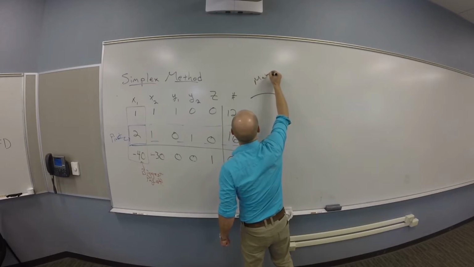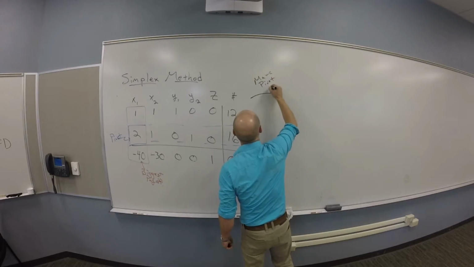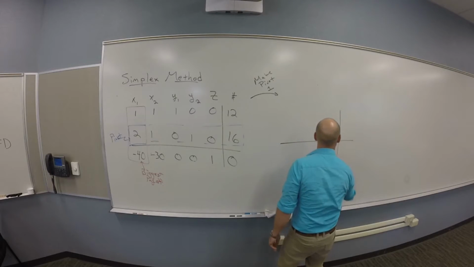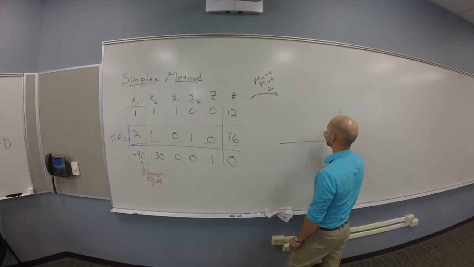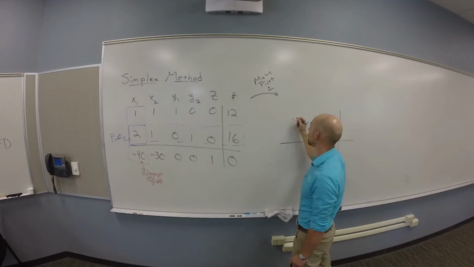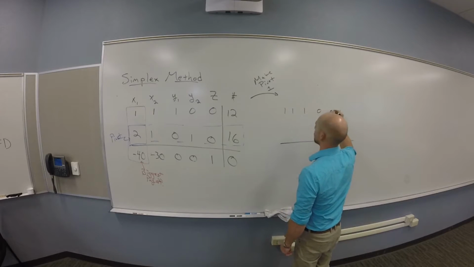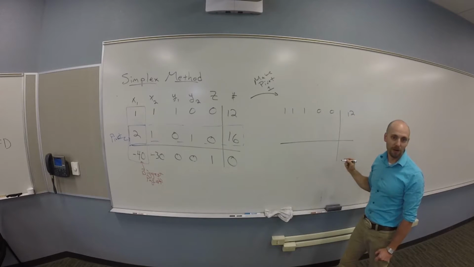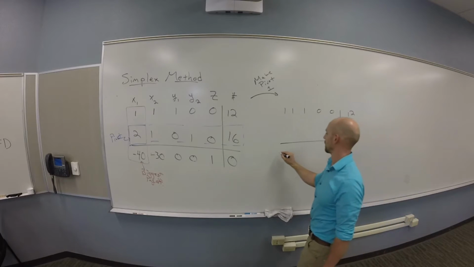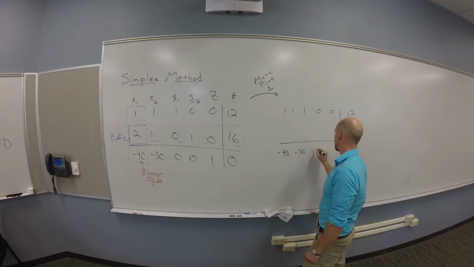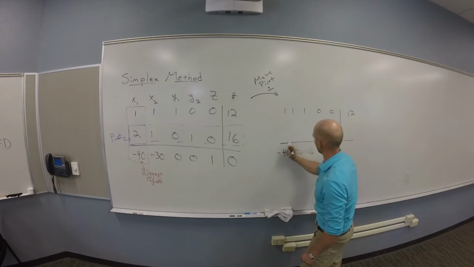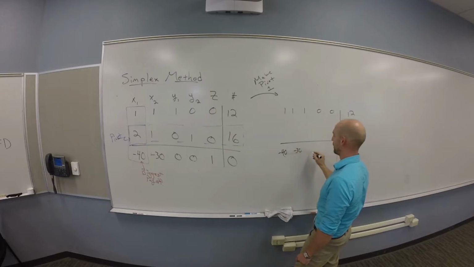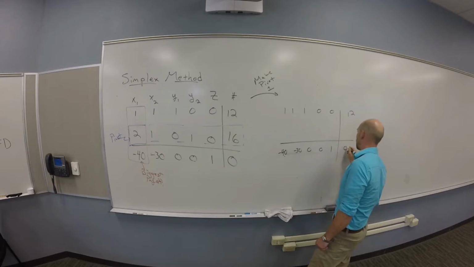Okay, so making that a 1. Make pivot 1. How the heck do I do that? Yeah, how about this? Don't overthink what you're doing to the first row. What are you going to do to the first row? Nothing. So I got 1, 1, 1, 0, 0, 12. Third row. What am I going to do to the third row right now? Nothing. Also nothing. So I got minus 40, minus 30, 0, 0, 1, 0. Sorry, lost my column structure.